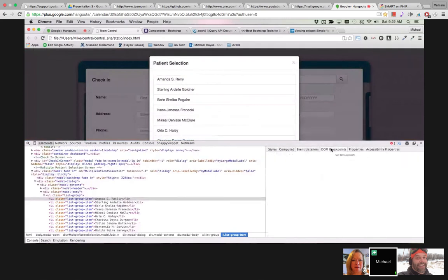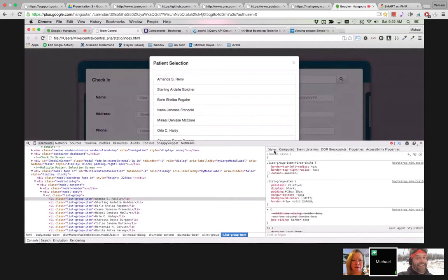You have a bunch of tools right here. Okay. There's that word again, DOM breakpoints. This is going to show you all the styles, and it also lists them in the order that it will apply them. CSS goes top down.